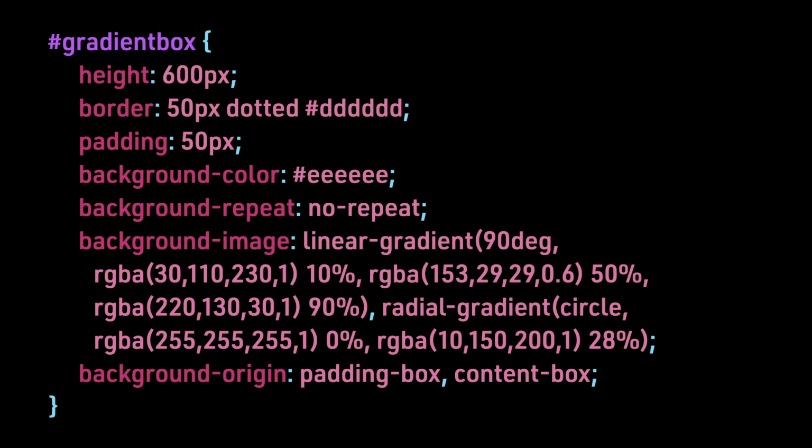We are indicating the colors using a color system that we have not yet gone over in depth, the RGBA system. Primarily, it's because we are setting a less than 100% opacity for our linear gradient to help our radial gradient show through. You specify the amount of red, green, and blue colors first, and then the last number is A, which stands for opacity. Any value less than 1 is less than opaque. This is how this would display.